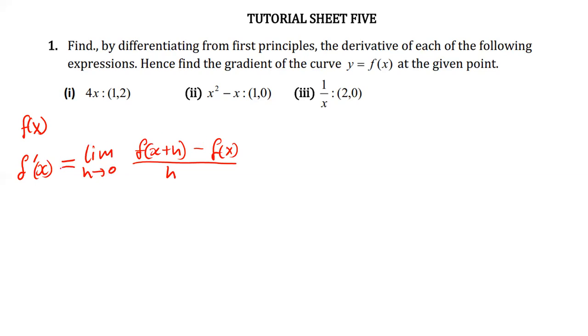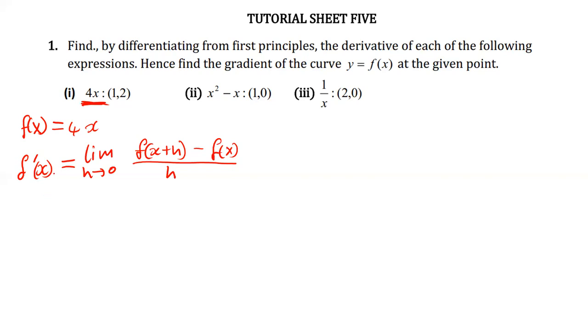So this is the principle we're talking about. This is the first principle. So let's take one example. I think we'll solve one or two questions from here, and then the other one will remain as an exercise for you to do. So I'll start with this one here. To find f prime of x, if f of x in our case is 4x, so if we say f of x is equal to 4x, which is just this question here.